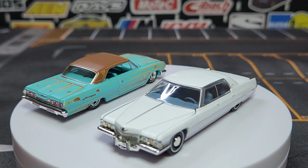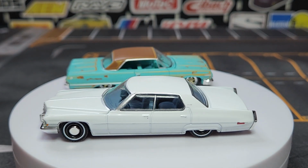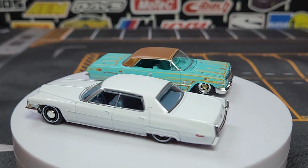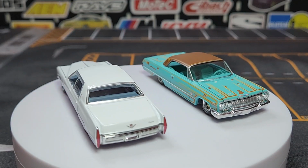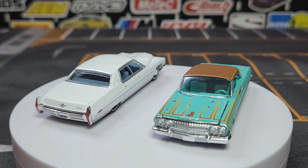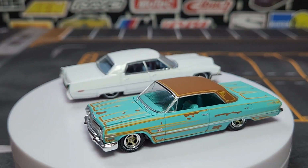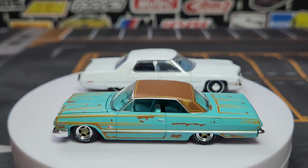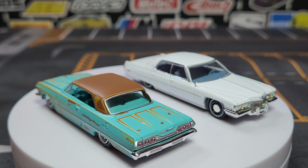But there you go. That is the top two, in my opinion, obviously with the Sedan DeVille just barely edging it out. But that's a really good mix. So drop a comment. Let me know what you guys think about that. Let me know what you think about the quality. Let me know if you're happy that Greenlight seems to be back, that they got their act together, which is good for the diecast community. We definitely need that. Now we just need them to get their products in more stores.